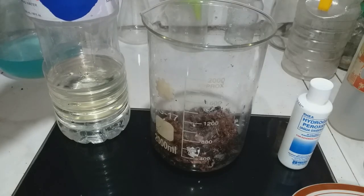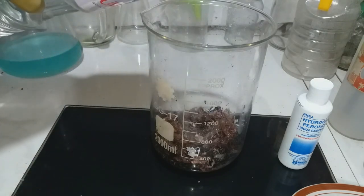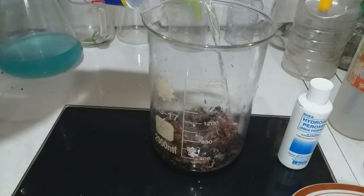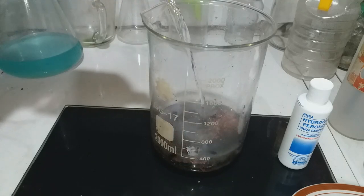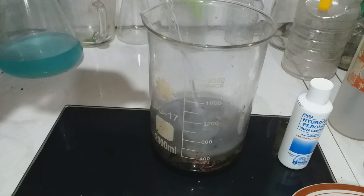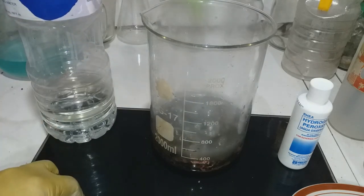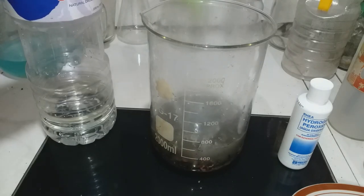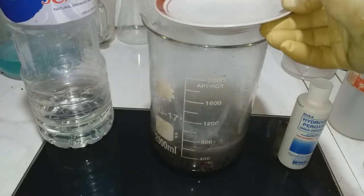And now covered with 35% hydrochloric acid to dissolve copper. The aluminium has reacted immediately. Covered up.